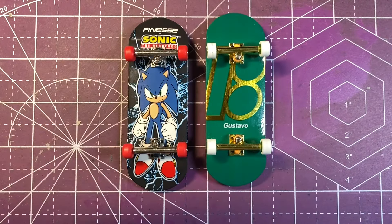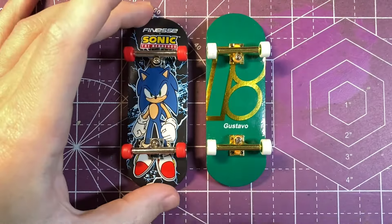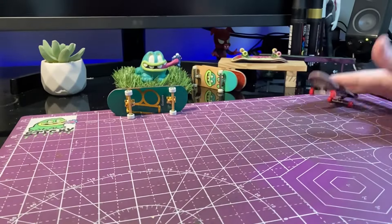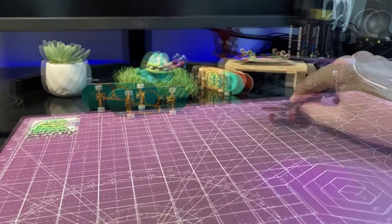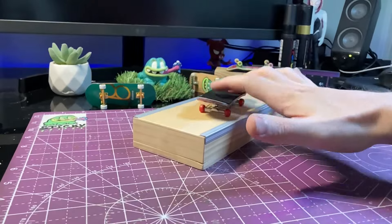For my personal preference, I found last year's series to be way too grippy. Spinning the wheels, they seem to use the same bearings — pretty good free spin, both spinning for almost the same amount of time. Testing the board out, right out of the box I really like how this setup feels. The shape of the deck feels really nice and the thinner grip tape gives some really nice board feel.